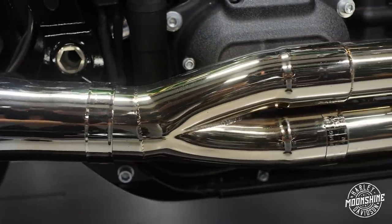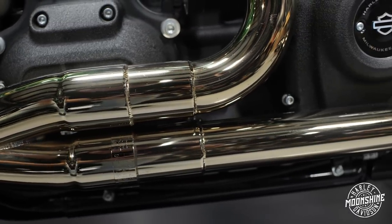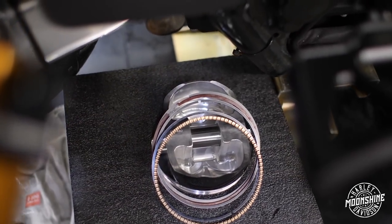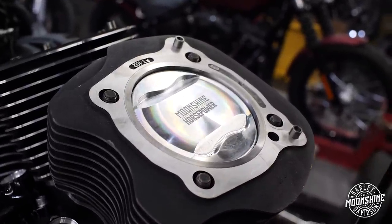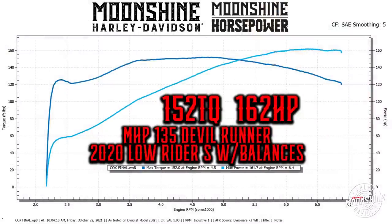The dyno sheet is one part of the build, but how the bike feels when you're riding it and when you crack the throttle is a completely different setup. These exhaust systems really make a difference. Custom pair of MHP pistons — it has a 7cc dome on it to get the compression we need for that late closing 550 cam to make the power. It just comes up on torque real quick. It makes almost max torque at 3600 RPMs, which is about 150 foot-pounds. It maxes out at 152 foot-pounds of torque, then the horsepower crosses torque at 5250 and jumps straight up to 162, holding 160 plus horsepower past 7000 RPMs.